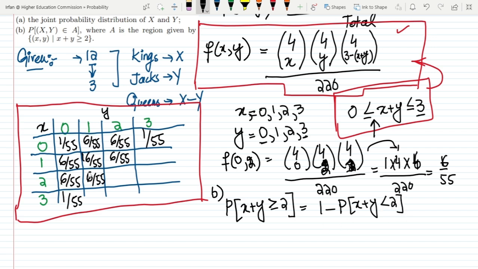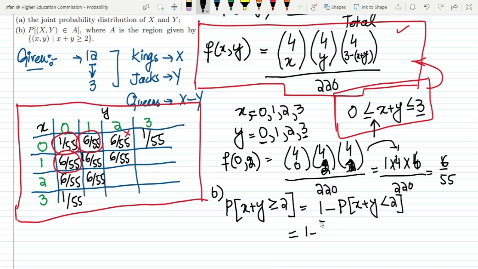So let me see what the values are in which x and y and their summation is less than 2. This is 0, 0, and 0 plus 0 is 0, which is less than 2. Similarly here 0 plus 1, this is 1, which is less than 2 as well. And this is 0 plus 2, this is not less than 2, while the equality condition is not given here, so this is not included. Similarly 1, 0, this is 1 plus 0, less than 2, and this is also included. So let me include these three values here and add them together.